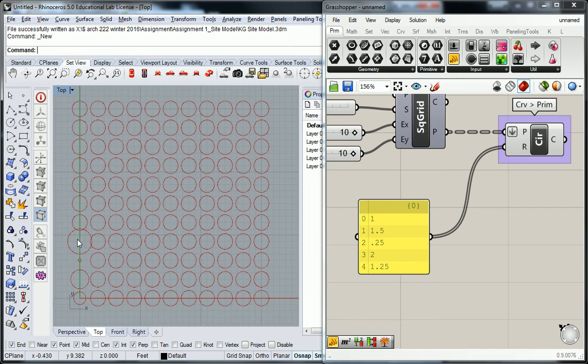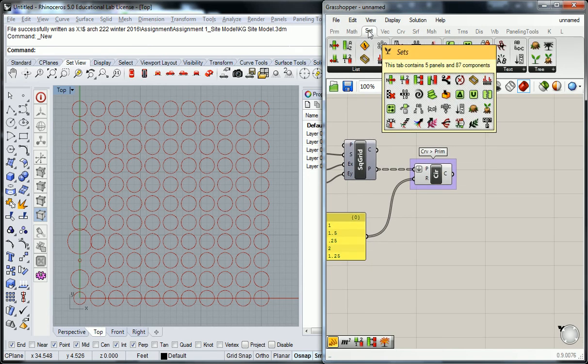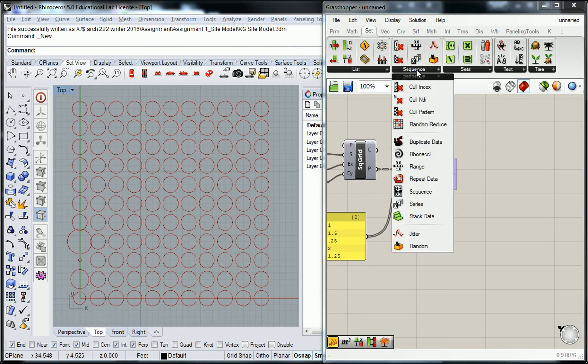So what you have to do for that is you go up to Set, and you go under Sequence, and this is where you're going to deal with sets of data in terms of kind of enveloping them in logic and sequencing. This is kind of the main area for that. So what we're looking for is this one that's called repeat data.